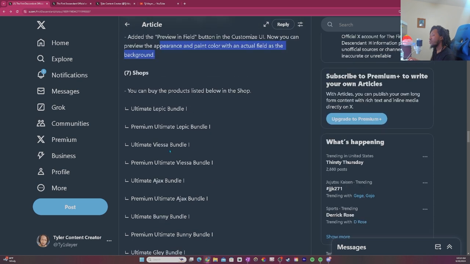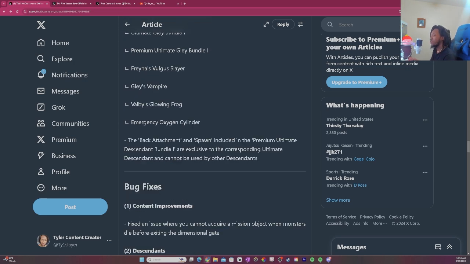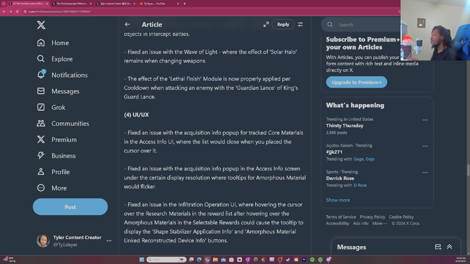Some shop things, they do have a lot more bundles. They've essentially swapped out the previous ultimate bundles and replaced them with new ones. Make a dedicated video to that. Some bug fixes and other things of that nature. Pretty much a lot, guys. A whole overhaul.